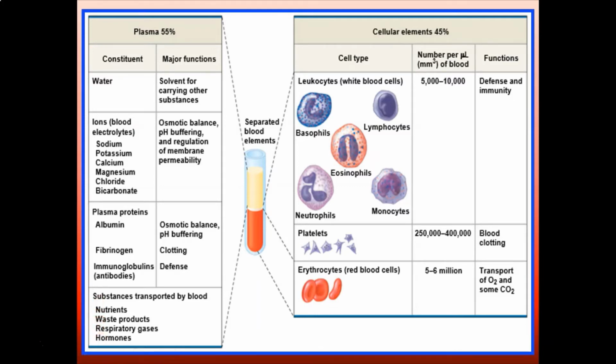So what about the other parts of your blood? Well, you have different types of white blood cells, or leukocytes, right? You have basophils, lymphocytes, eosinophils, neutrophils, and monocytes, and these all do really cool jobs to keep you safe. Okay, and again in immunology we'll touch a little bit more on these. And platelets, these are little small cellular components, and these help clot your blood, right? And erythrocytes, or red blood cells, which are made in red bone marrow.